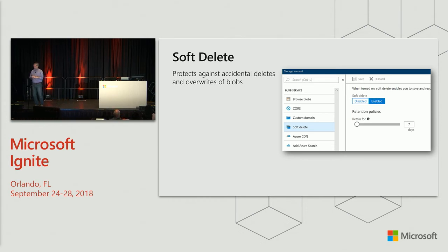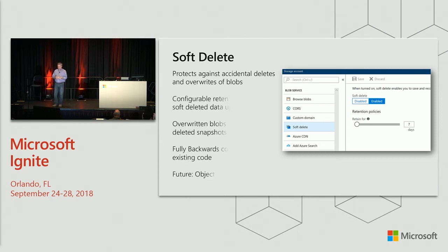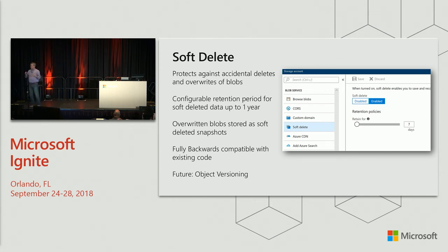I didn't mean to. And so Soft Delete essentially lets you set a retention policy, and for any deletes or changes to your data, we keep a copy of the previous data in a soft deleted state for some period of time that you configure. So in this case, we're showing 7 days. It could be up to a year, for instance. And once we do that, for any changes that anyone makes, you can reach back, restore from one of the old versions, and make it live again. So if it's deleted, you can bring it back to life. If it's an older version, you can make it the current version again.